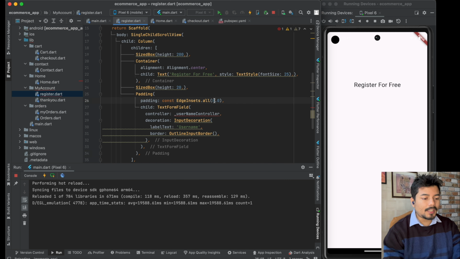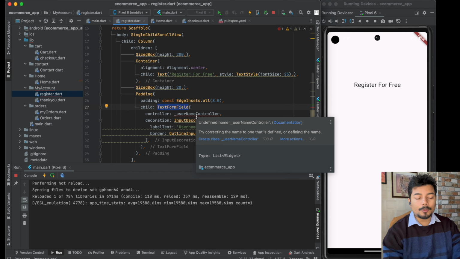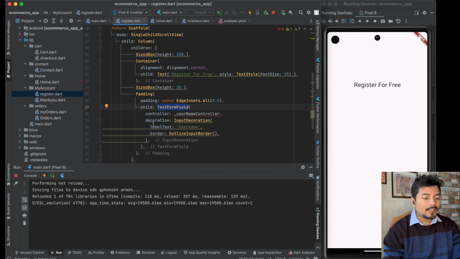I'm using the padding 8. Next, the child of this padding will be a text form field, which will be our input field for the username or maybe the name of the customer.